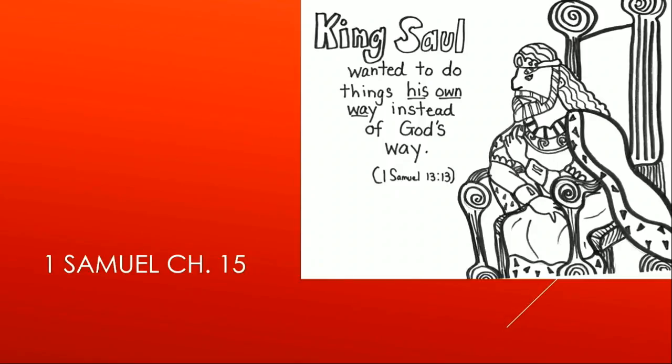Read on, continue. I have obeyed the voice of the Most High and have gone the way which the Most High sent me, and have brought Agag, the king of Amalek, and have utterly destroyed the Amalekites. Look at that. He's even saying what he did and still thinking he did what the Most High told him to do. That's where you get that veil. You become blinded, all right? That's when pride starts entering. And that's where now you're in the danger zone. You're in jeopardy of, depending on the situation, losing your salvation or bringing curses or affliction on you that you don't have to go through.